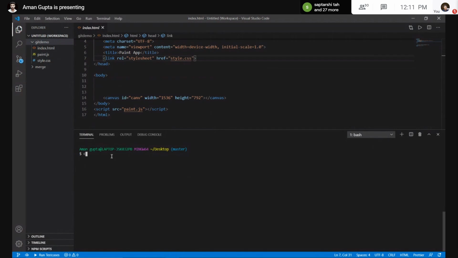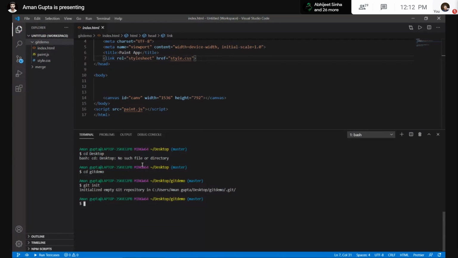First of all, let's move to this folder with the command cd desktop. We are already in desktop, so let's move into git demo. Now the very first command we will use is git init, and it will initialize a .git folder inside your project repository, meaning this git demo.